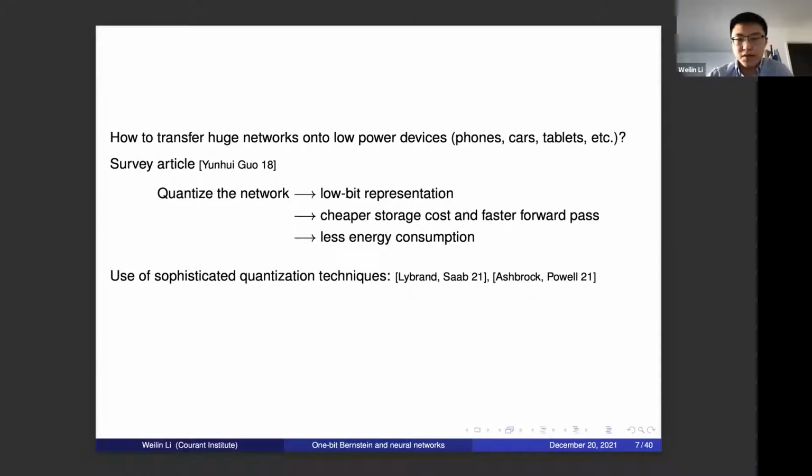And this means that not only is it faster, but it requires less energy consumption. So you could imagine having some network that would do image recognition on your phone, and maybe there's some hope of doing this in real time. But the mathematical community, especially perhaps members of this audience today, have developed more sophisticated quantization methods. So for example, Rayanne and Alex Powell, they have recent works on applying these more sophisticated techniques towards this problem. But this is like a very open and new direction.